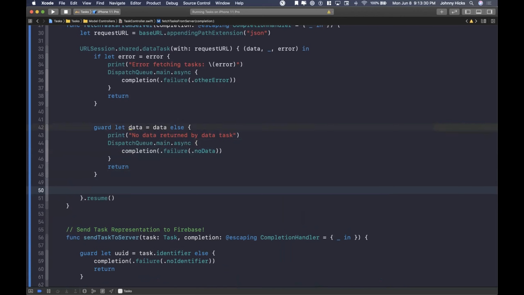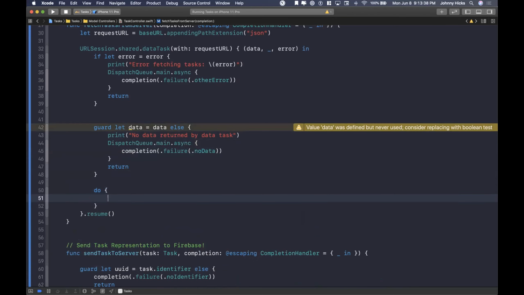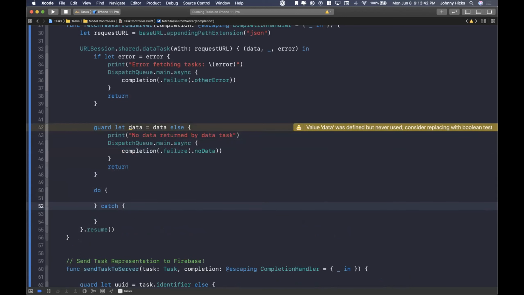Okay, so if we have data, then what we need to do is decode it from the JSON, right? So that's going to be done in a do try catch block. Okay, so here in do, let's go ahead and create a task representations array. So let task representations equal array.